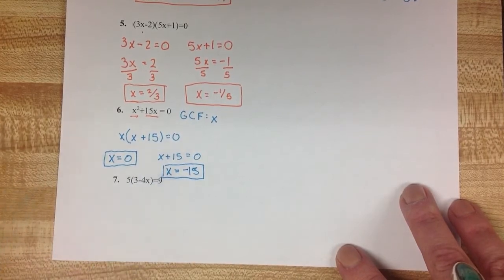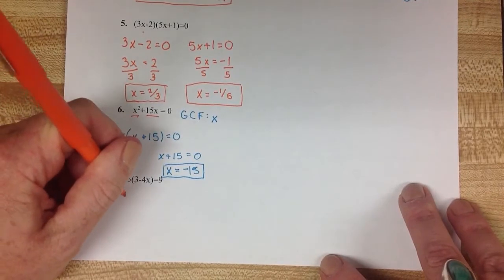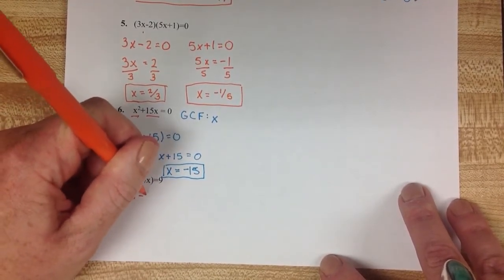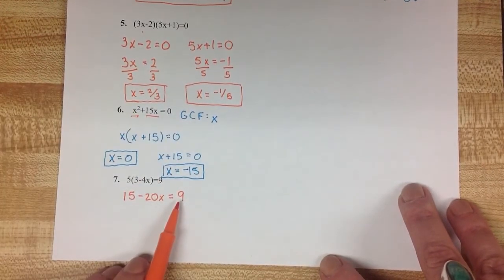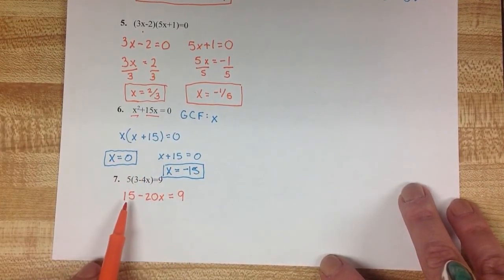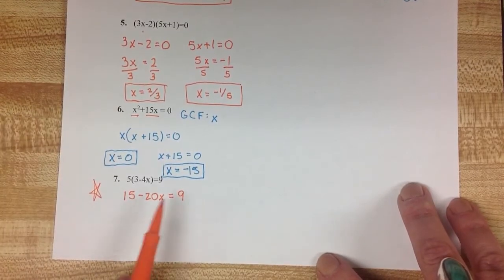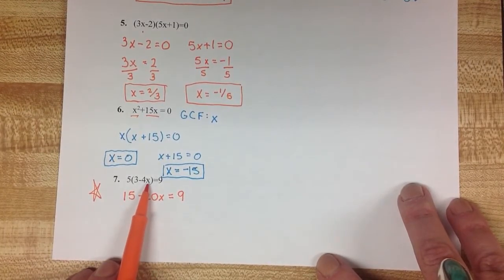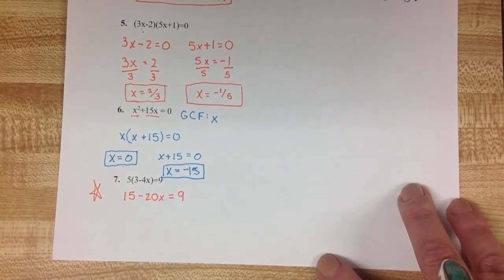It's equal to 9. So I'm going to do the algebra to distribute the 5 onto the 13 and onto the 4x, and move that 9 over to the other side. Oh, actually I don't have to do that. Guess what just happened? They've snuck in a linear equation. We don't need the zero factor theorem because we only have one x to search for. There aren't two x's. So I can just solve this the way I would solve any linear equation.